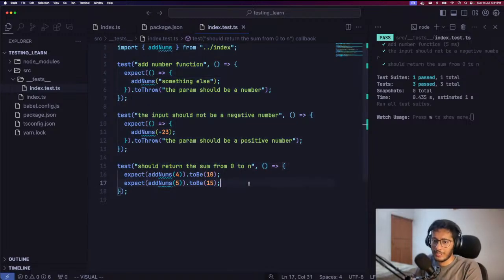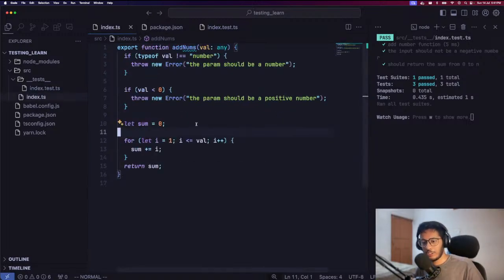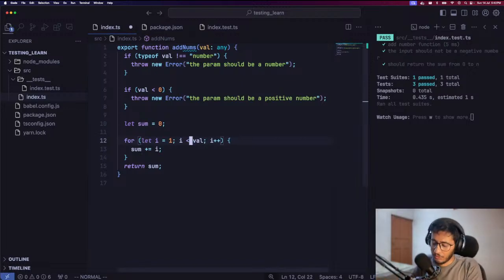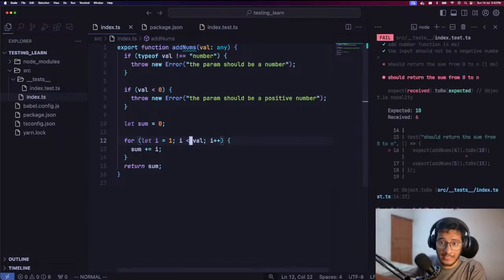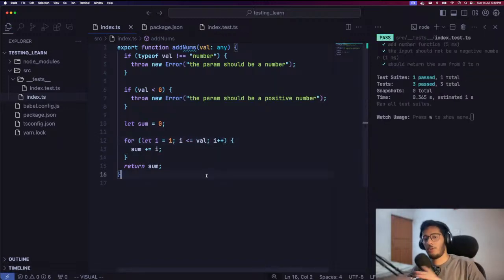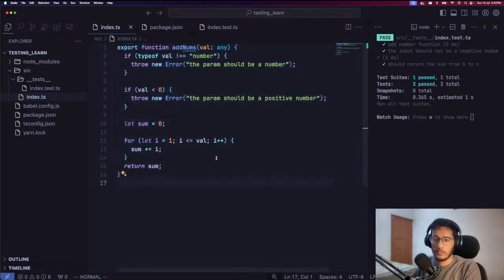Now let's say you are a senior engineer and some intern comes and thinks, hey, I want to change the logic. What happens if I remove this equal to, and make this i less than val? The intern would not be successful, because as soon as he saves, our test cases would fail, right? The function is tested, and you are sure that it will perform well in production as well. So now you see how you do red green testing.